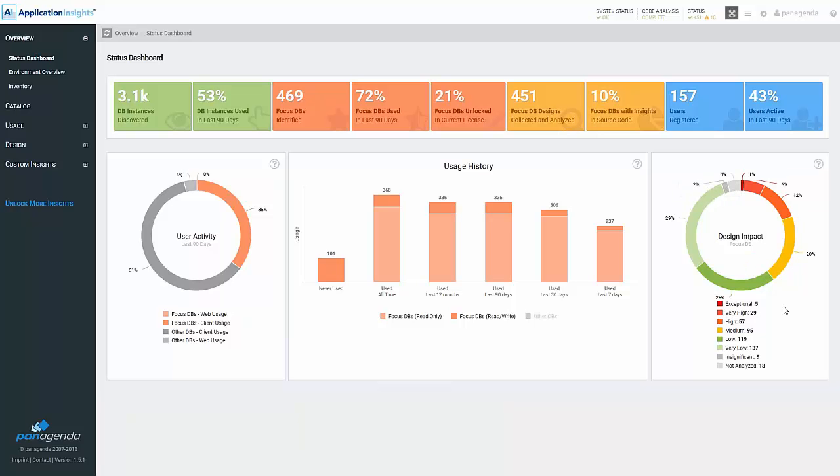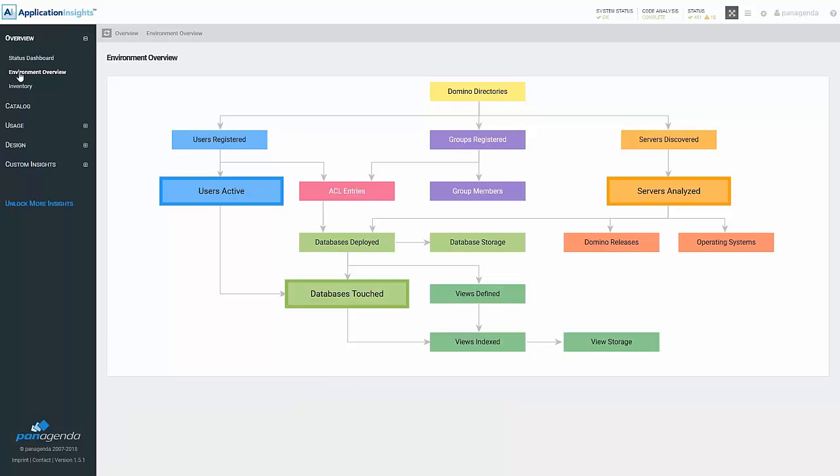So, one of the questions we get asked all the time is, well, how complex would this be, or how much would this take? How much time would this take to recreate in a different, let's say in Salesforce or something like that, for which you need to know how complex applications are. So that's a little overview. And again, all of these things are drilled down, and you can get lots more information.